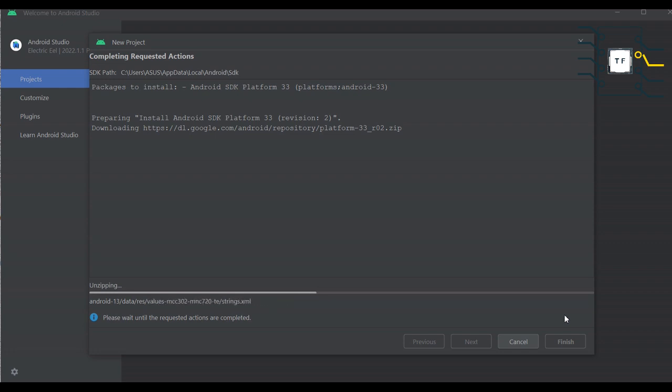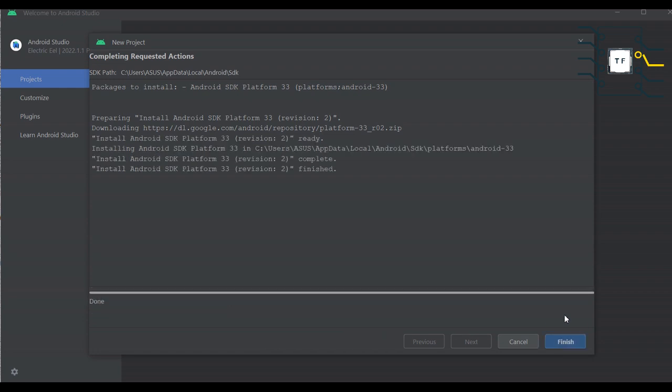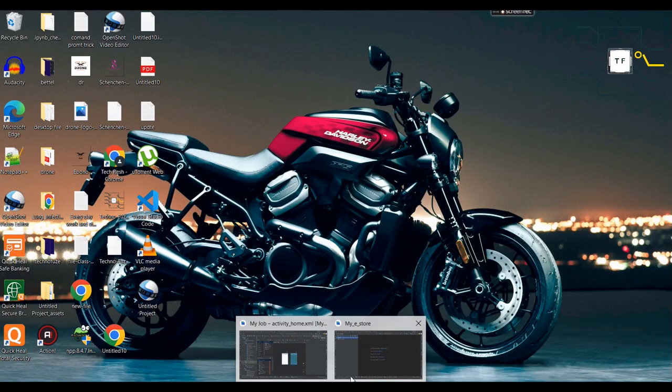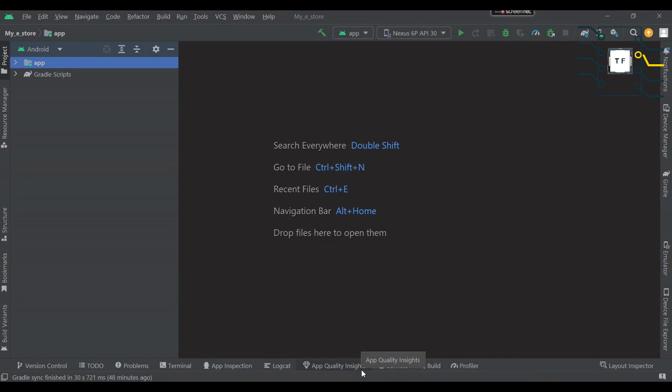Here is the project, and it will take some time to load all those directory files and Gradle. Okay, so here it is.